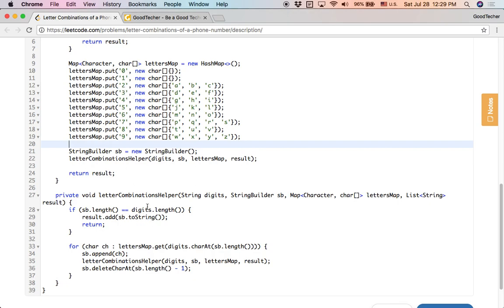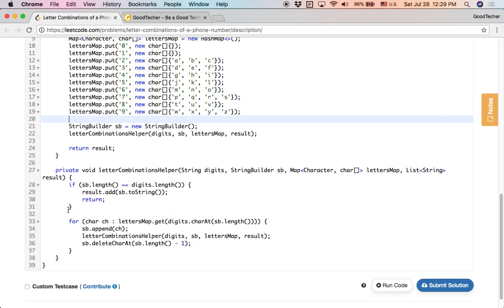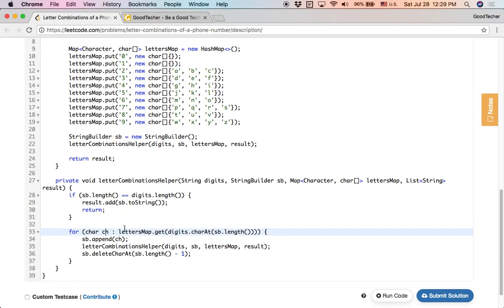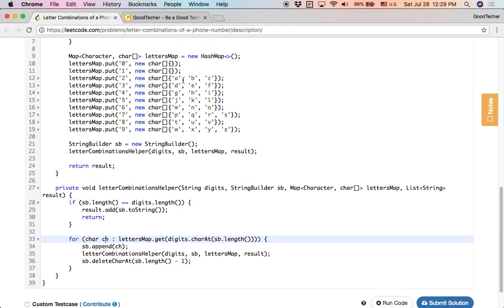So that should be one letter combination. So we add this AD string to the final result and go back to the previous point.